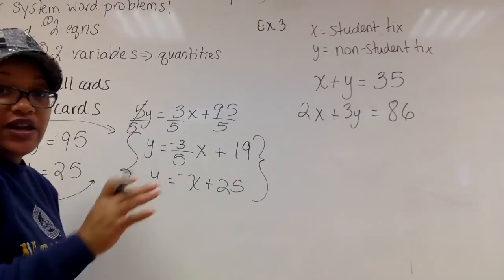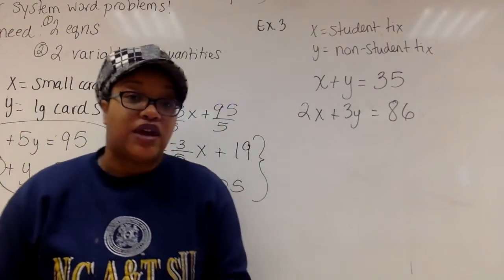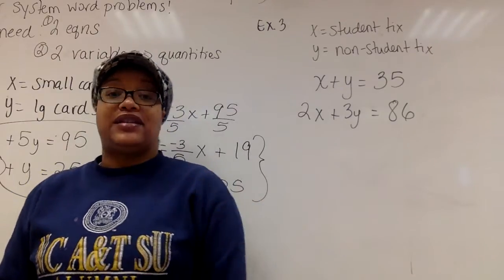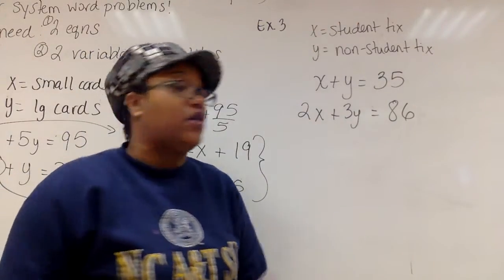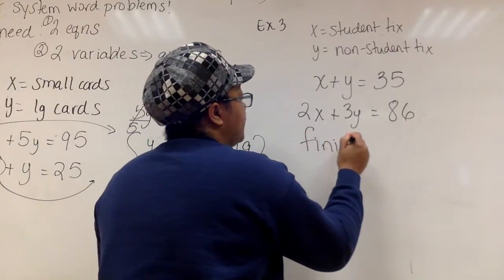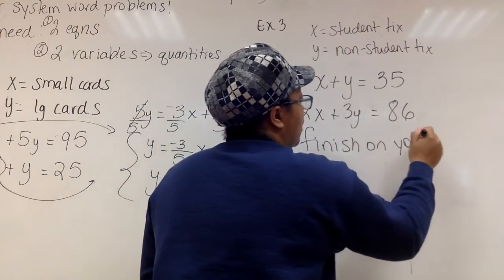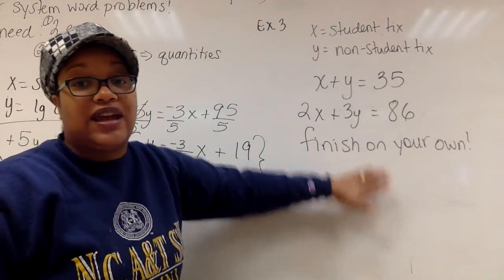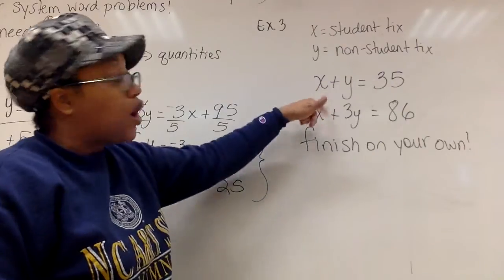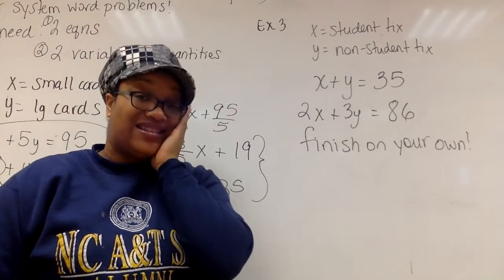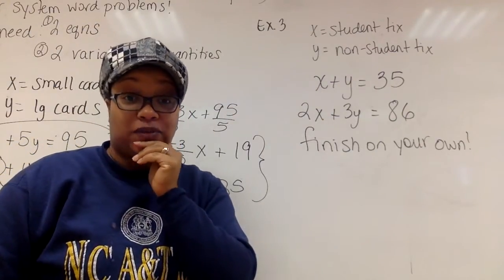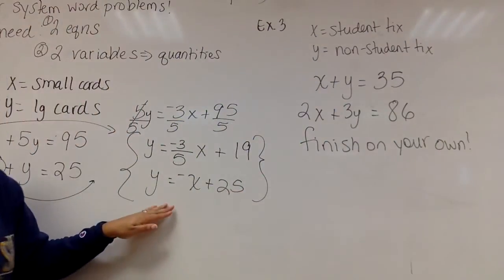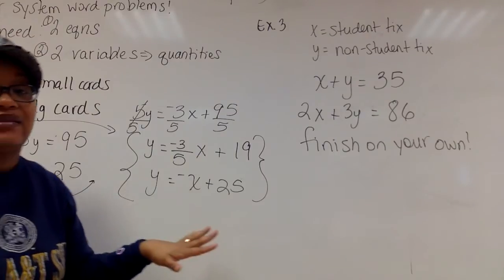That's your system. Now here's what I'm going to do, because I don't know how many of you guys are watching this, or you're doing a couple other things, you're not paying attention. You guys have to finish this one on your own. So I'm going to write this, finish on your own. So if all I see is this written down on your notes, and I see that you did not, in fact, solve for Y for both of them, I'm going to take off like 10 points, maybe more, depending on how many y'all do it and make me mad. But you all should be able to take this system and do the same thing that we did here, solve for Y, and set it up.